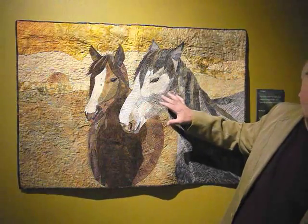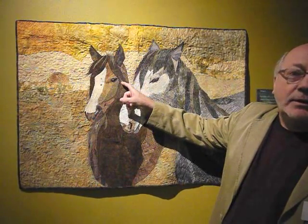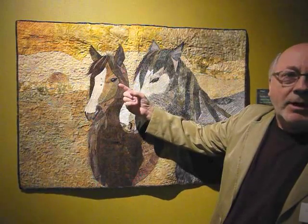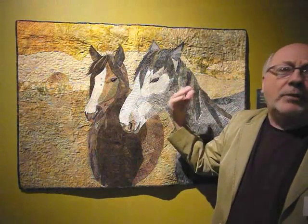My name is Rod Daniel, and this is a quilt that I call Buddies. There were actually two horses that we found at the Navajo reservation. I tried to create as much detail with the stitching and let the fabric do as much work as possible. Within the stitching I tried to get the texture of horse hair. I don't believe you should stitch over an eye, so I left the eyes without any stitching and tried to find a fabric that let a little bit of sparkle come out. With the background stitching, not just a plain stipple, I wanted to work in a little bit of design that would mimic perhaps an agave plant. The colors are very western, giving it that look of two old horses on the Navajo reservation.